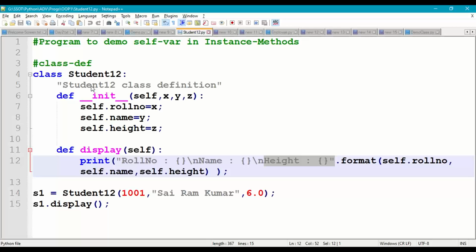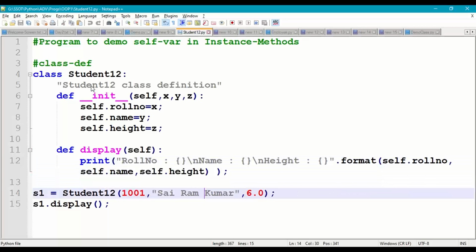This substitution operator we are going to use with the format function, .format, passing the values. Self.roll_number is displayed for the first, self.name for the second, and self.height for the third substitution operator.